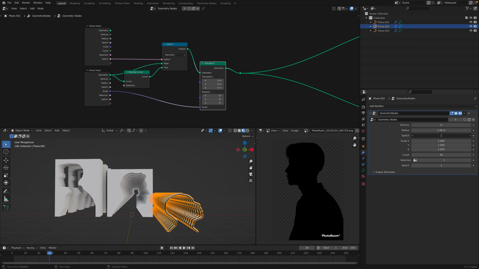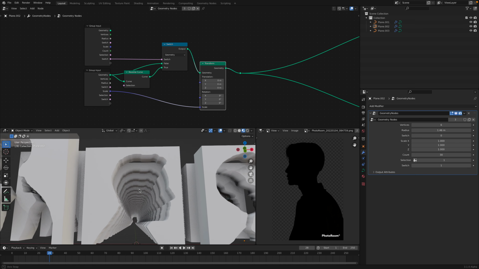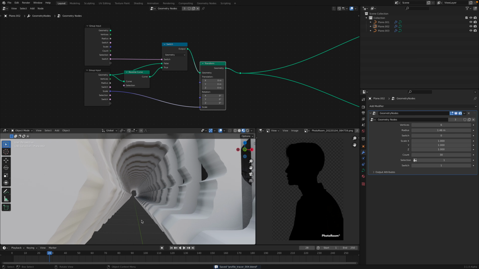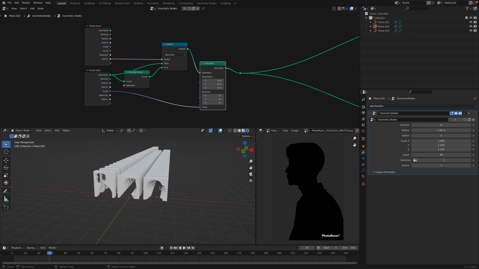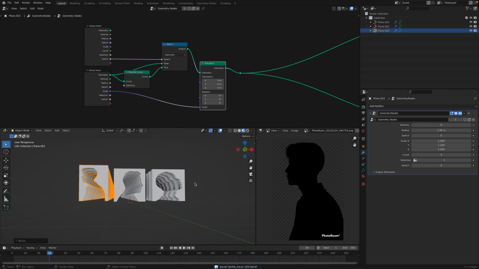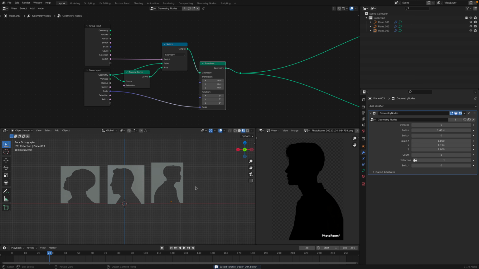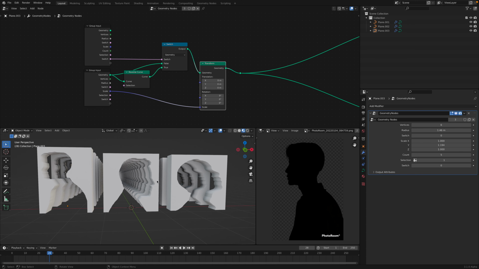Switch whether you want to have this kind of artwork or this kind of artwork. I think I like this one a lot. So you can walk inside. Something you can export and give to your friend or family. So just take photos of yourself or friends or family from the side view. I think this makes a nice artwork.